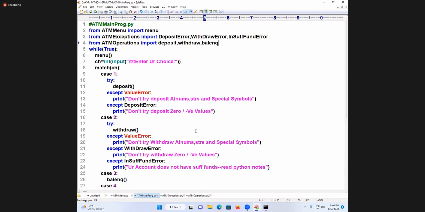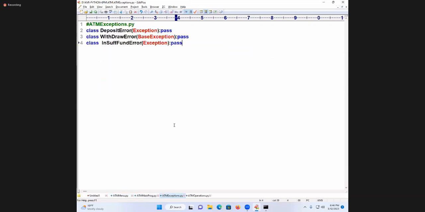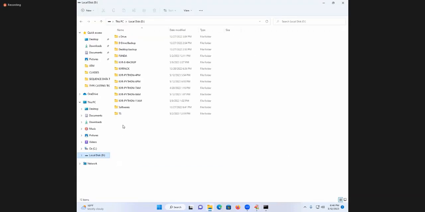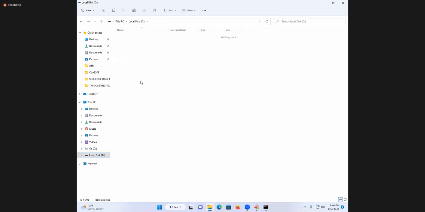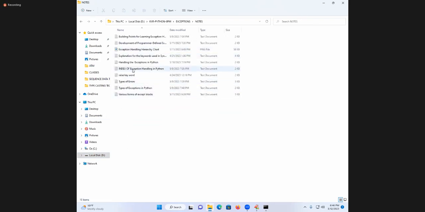Okay, now, this comes under what? Exceptions, how to develop it. This is called ATM exceptions. Go to our example once and see, students, what is here. Under exceptions, under notes, see the index of exceptions.